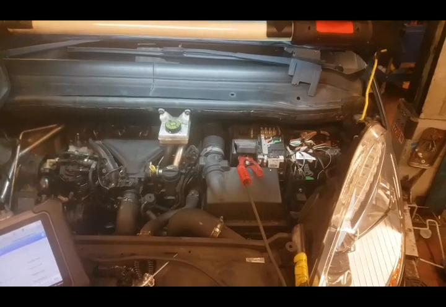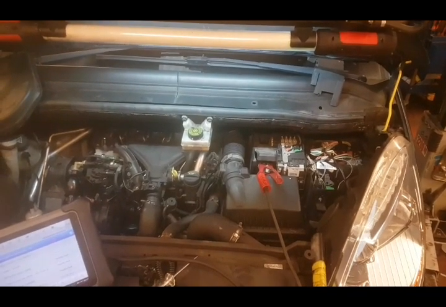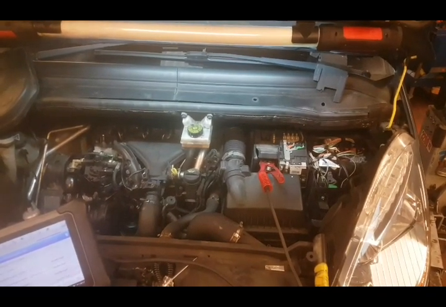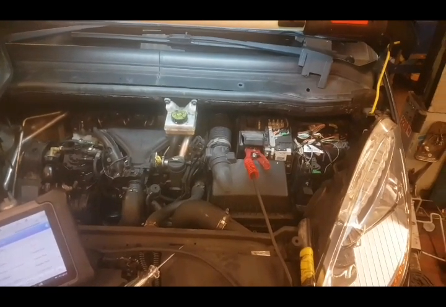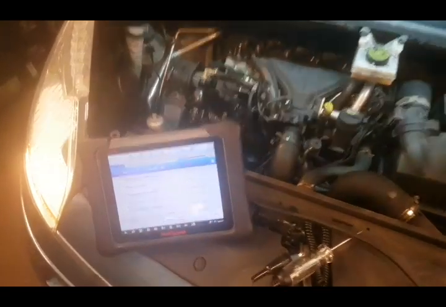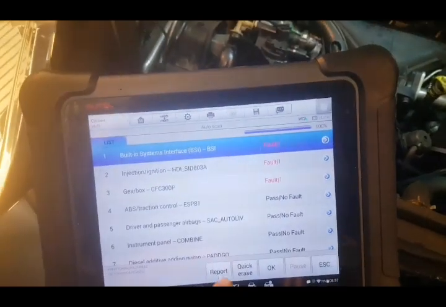So this has come in for... It came in the other day, apparently. The customer pulled onto the forecourt, something wrong with the brakes. Somebody went for a spin with the customer, came back, parked in the forecourt, and it never restarted. And that's as far as they got. So it's been passed on to me. We do our code scan.